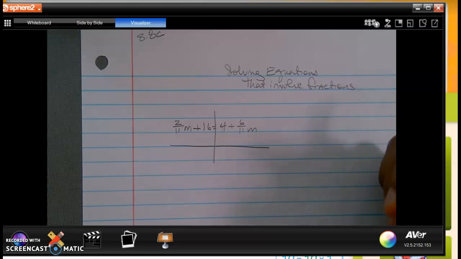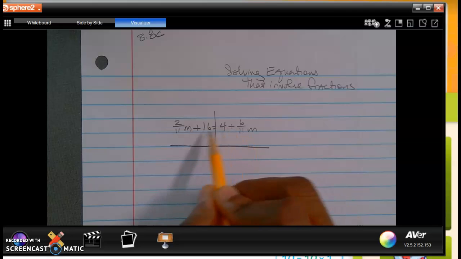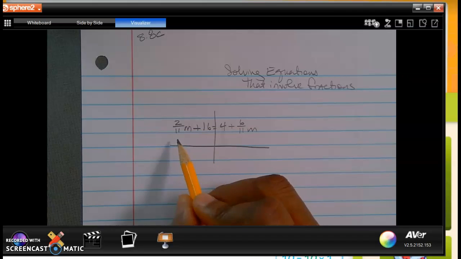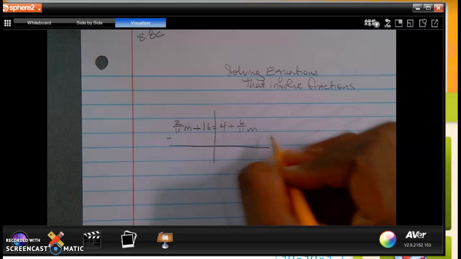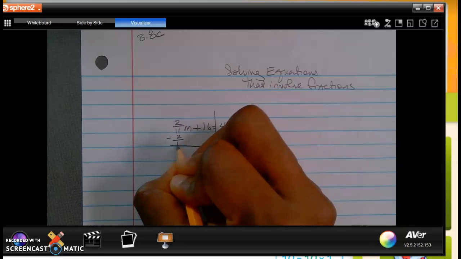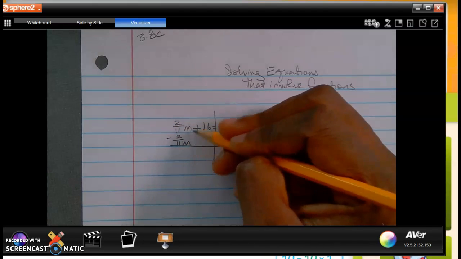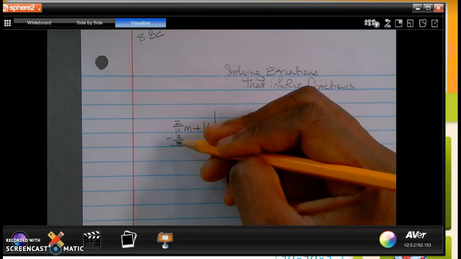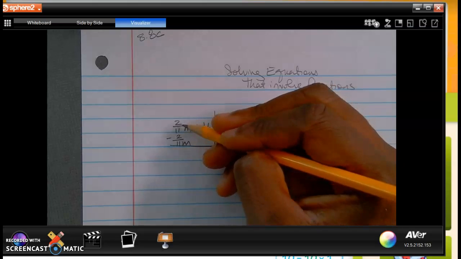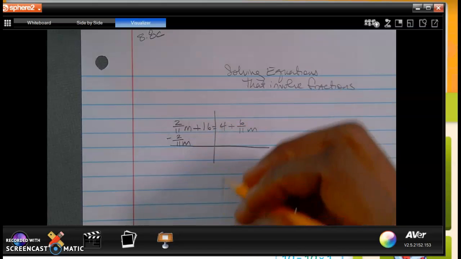Now, as I tell my students, I need to move the coefficient and the variable such that I want to keep a positive coefficient, just for ease. So my decision is going to be for me to move 2/11 m to that side, and what I'm going to do again is subtract 2/11 m. This is like creating a coefficient variable, for lack of a better way to say it, zero pair. Because if I have a positive 2/11 m and a negative 2/11 m, that's going to be 0.